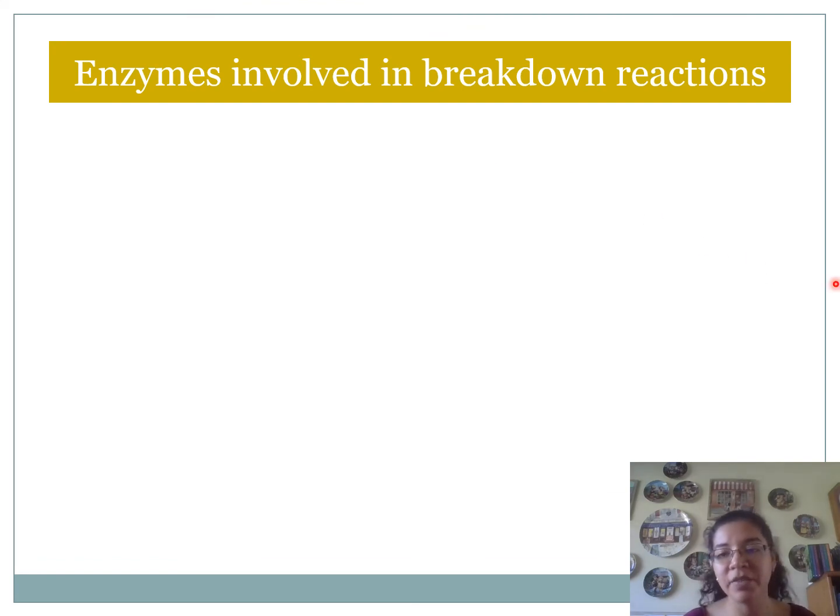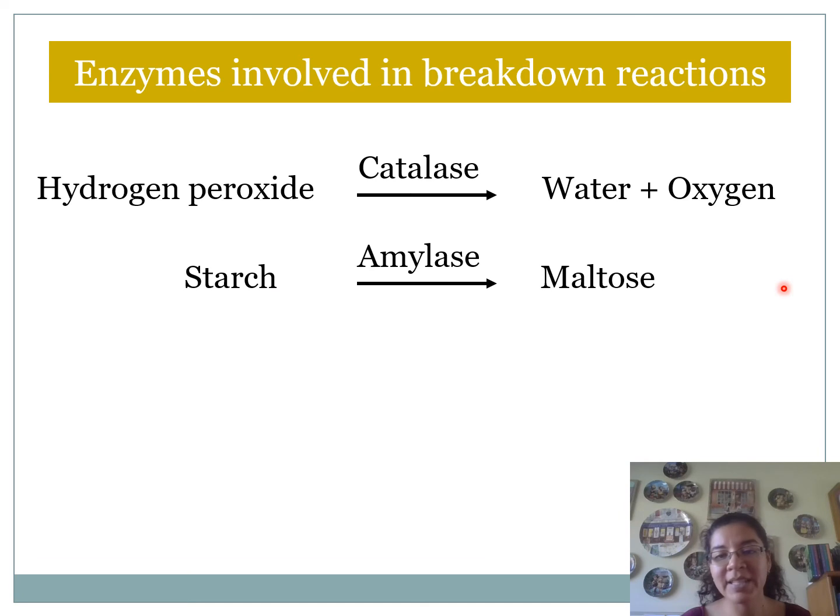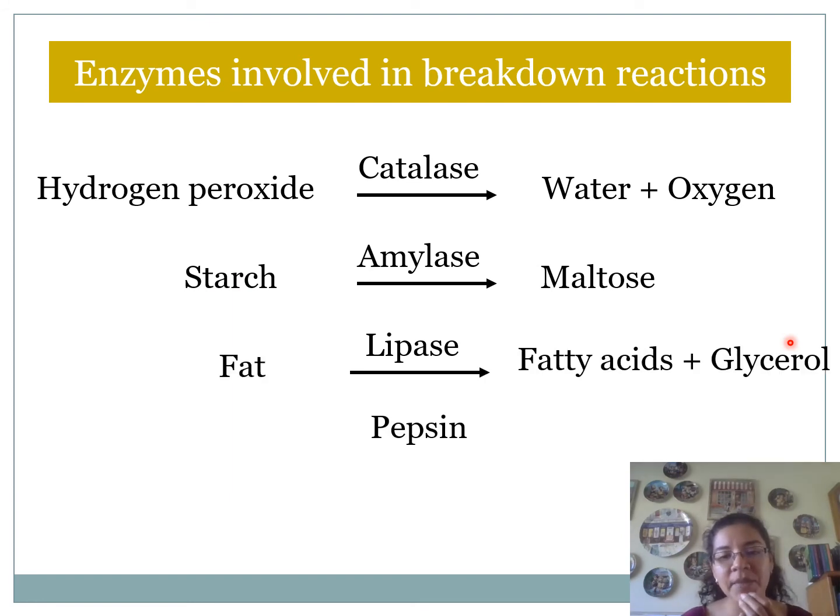Enzymes are important. They play different roles. Some examples of enzymes include catalase, which breaks hydrogen peroxide down to water and oxygen. When you pour hydrogen peroxide on a cut, for example, to disinfect it, all the bubbling is the oxygen that's produced with the breakdown of the hydrogen peroxide. Starch breaks down to maltose through the activity of amylase. We might have discussed this in the nutrition chapter, where your saliva contains amylase. That's the enzyme that helps break down starch, and another name for starch is amylose. Lipase breaks down fats, and then pepsin, an enzyme we did mention, is in the stomach, works best at low pH, and breaks down proteins.